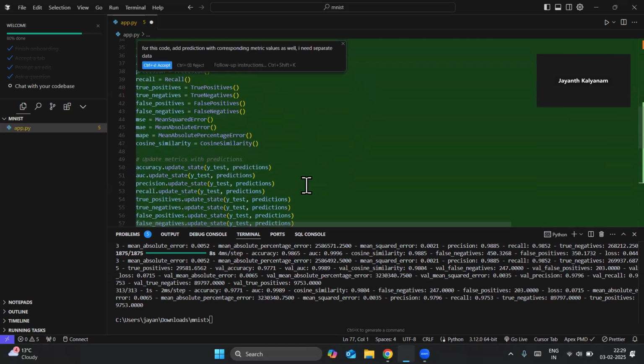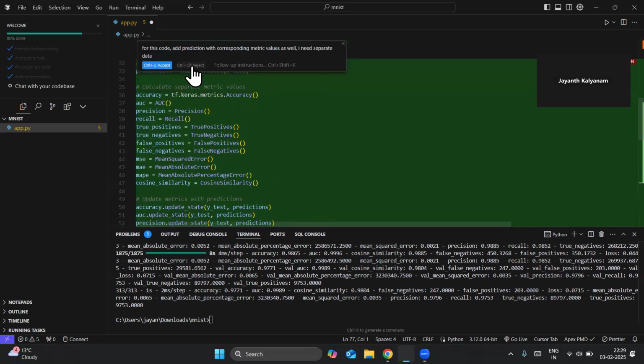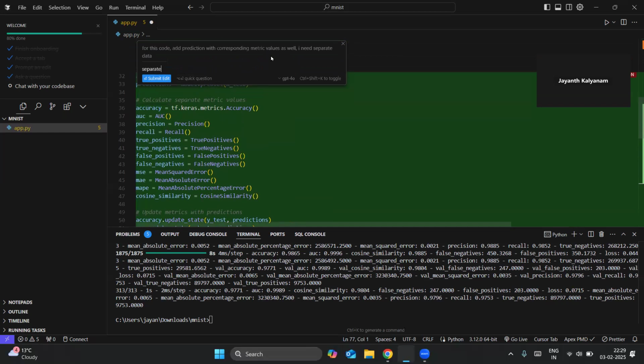Now we can see, I mean, like, data for prediction, not the values.